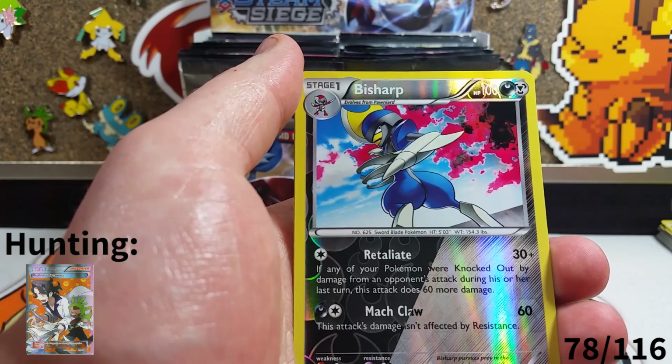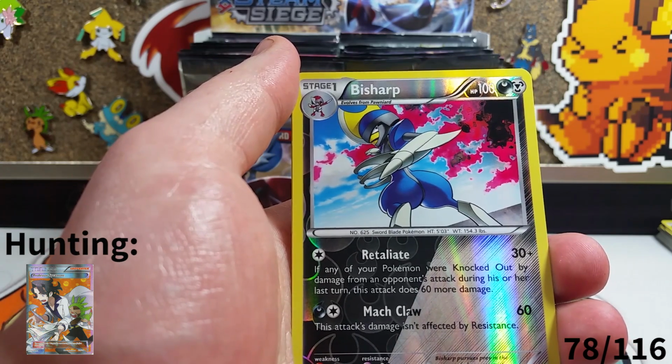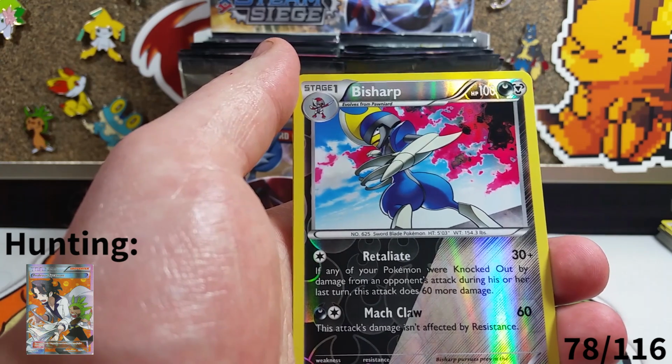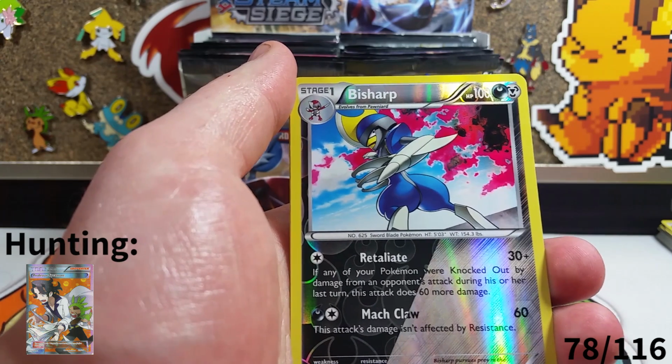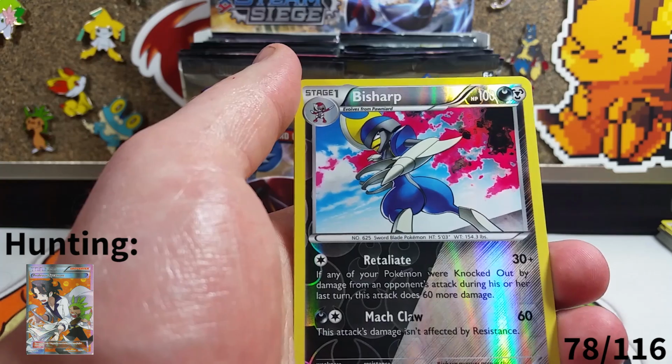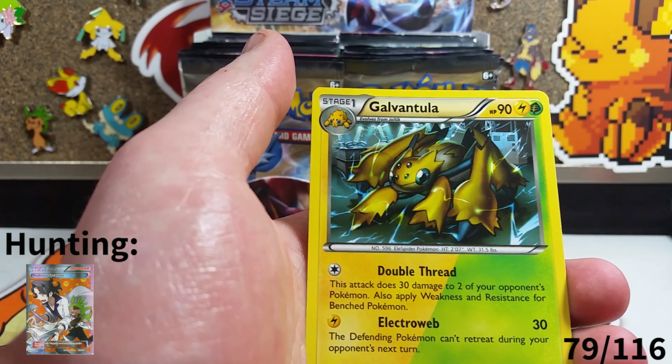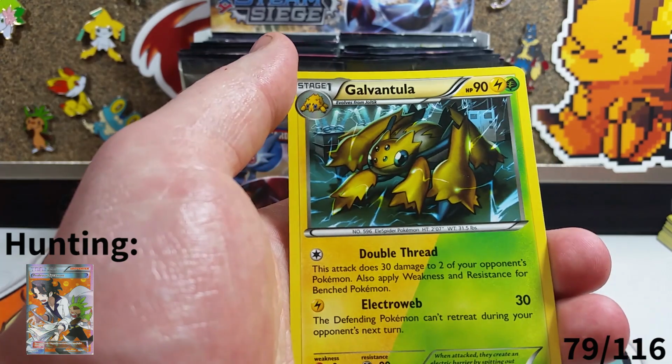Its only great thing is Retaliate, and I'll be honest with you, there are Pokemon that are basic that get a better Retaliate. Or at least, they have the ability to Retaliate just from coming onto the bench. I don't know. It's just opinion. And our rare is a Galvantula, which is another dual type. We are getting all the dual types right now.